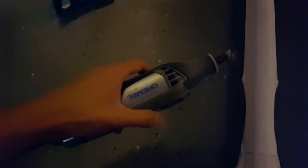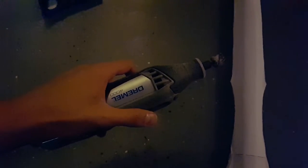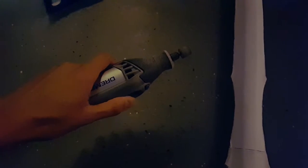All right, so here's where I'm at right now. I finished quite a bit of it. Unfortunately, the edges didn't come out as well as I wanted to, especially these round ones here. So I ended up having to use a Dremel, which is pretty much just like a super fast spinning tool, and sanded out the edges to make the round areas look a little bit nicer.